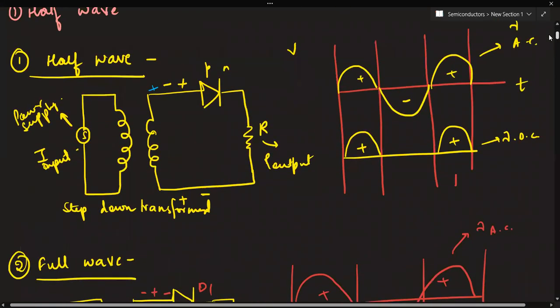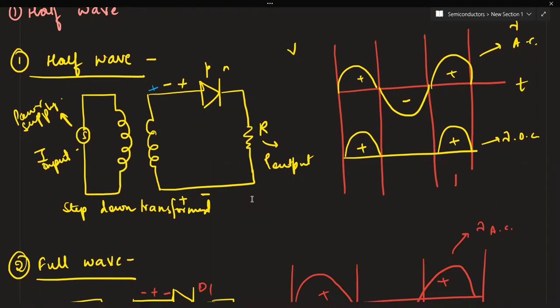Now see, in the difference between half wave rectifier and full wave rectifier, in case of half wave rectifier, you have a step down transformer. As in, you have a power supply where you have the input and then the whole setup of diode arrangement, with an inductor connected to a diode connected to a resistor. The setup of a transformer, step up transformer and step down transformer. These transformers, I think you must have studied in alternating current already. So these are the setup required for a half wave rectifier.